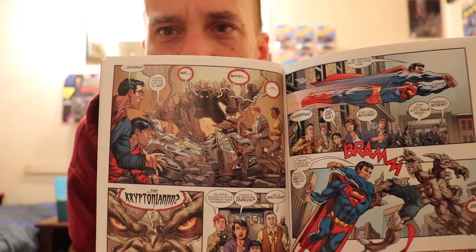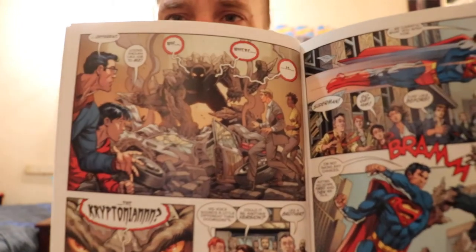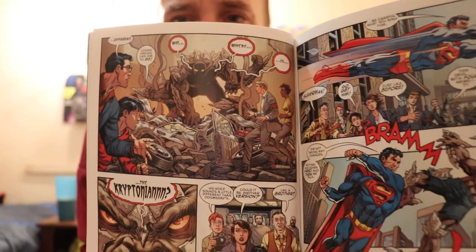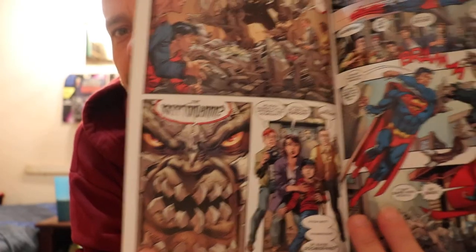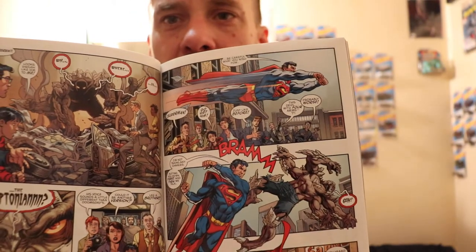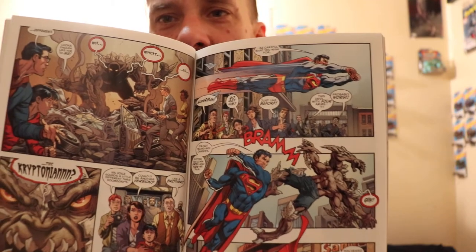That's kind of where we finally get to meet Doombreaker, because up until this point he's been up in the shadows. As you can see, he has the forearms — he is a little more evolved than regular Doomsday. As the fight goes down, Superman does not want to fight him; he keeps trying to talk to Doombreaker. But it's the mix of Doomsday taking over the human counterpart, and he's just focused on the Kryptonian — 'The Kryptonian must die!'